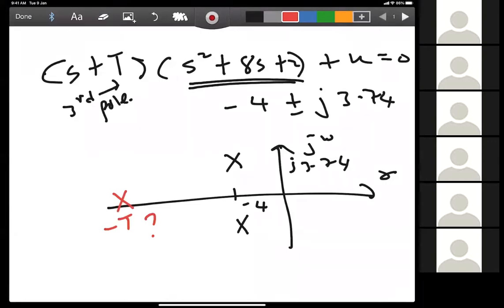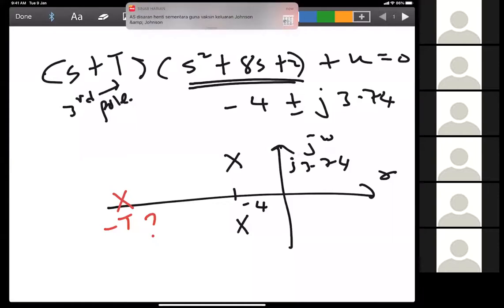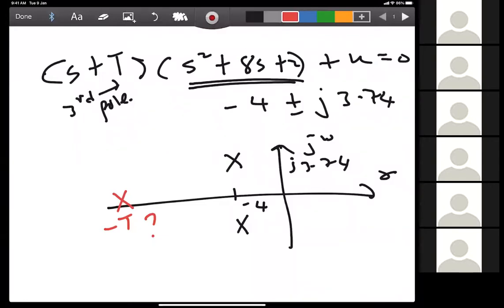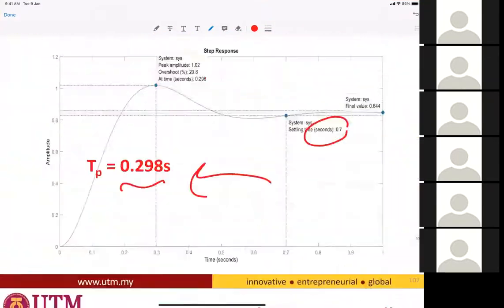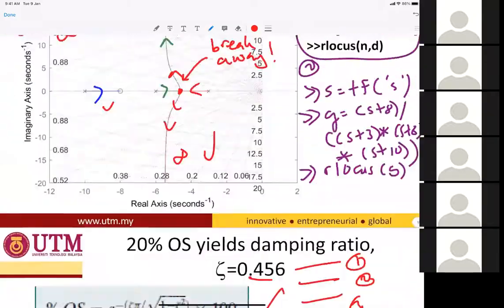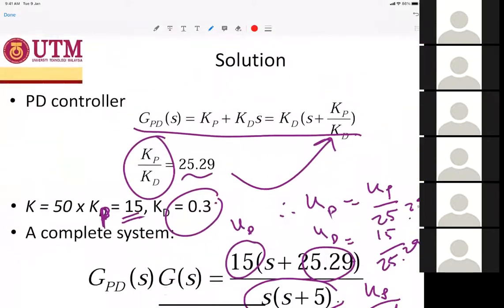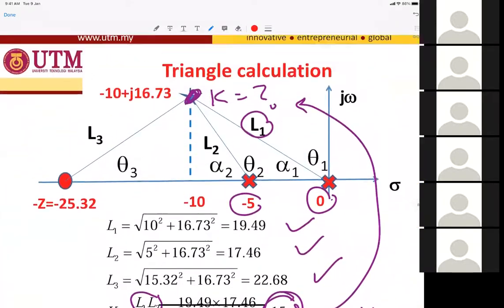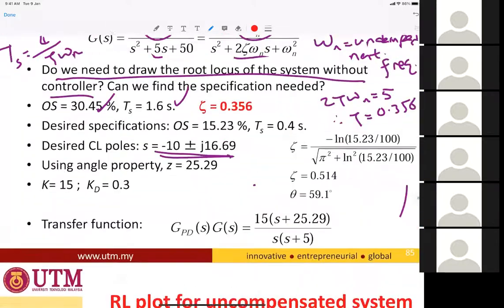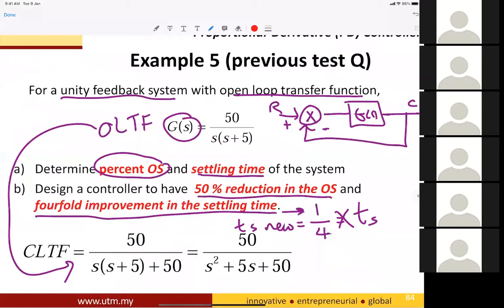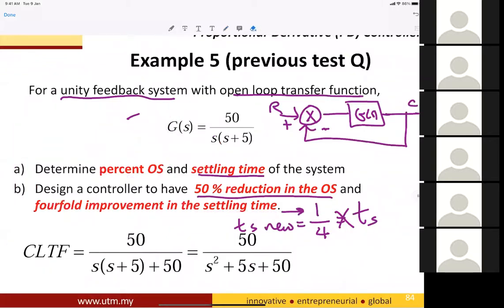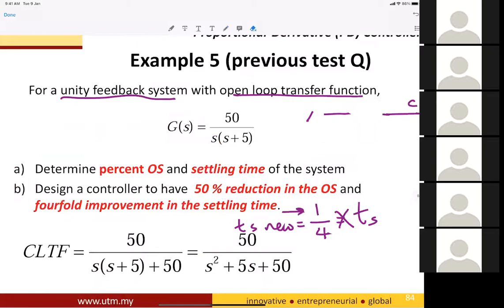Dominant means very high influence towards the output of the system. Previously in example 6, the answer was not. Example 6, what's wrong with it? Example 6 is not PID, it is PD. Yes, this is PD. What's wrong with it? Let's go to this one. Example 5, further down. Further down, yes.